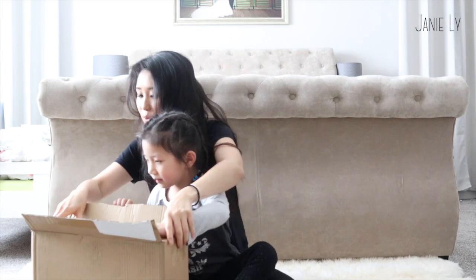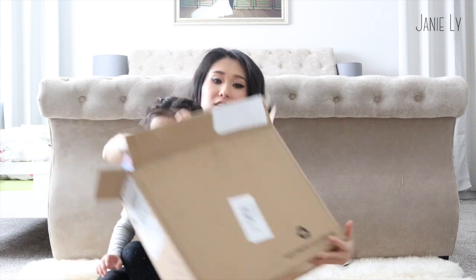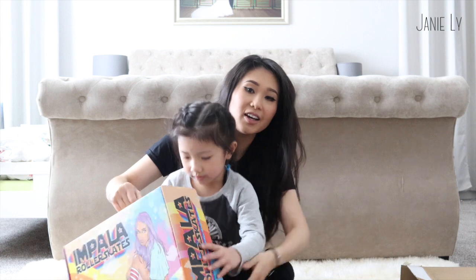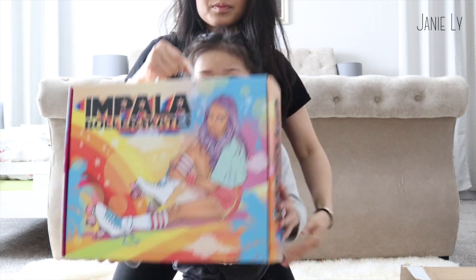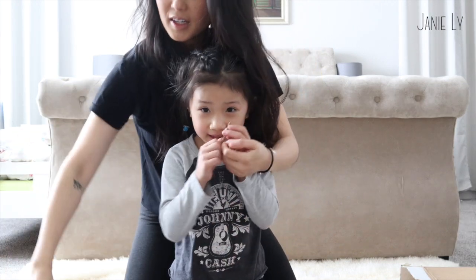Oh, this looks so cool. All right, so we're gonna take this out. Ta-da! Wait, let's show them the box first. Can you see this roller skate? This is the box, how it looks. Okay, hold on.